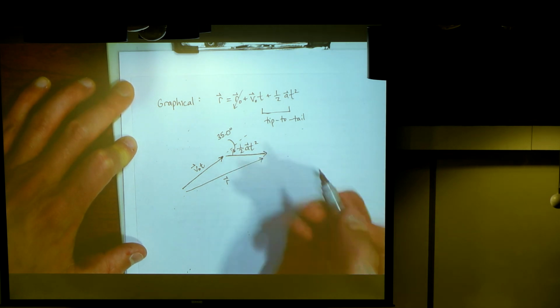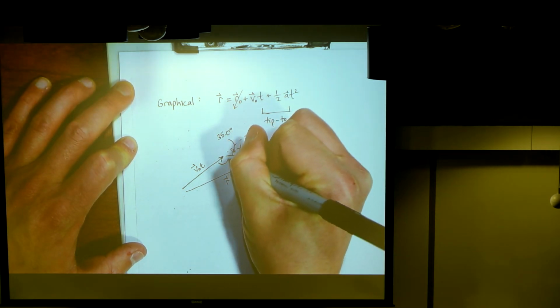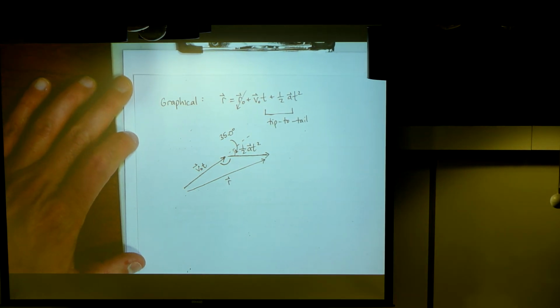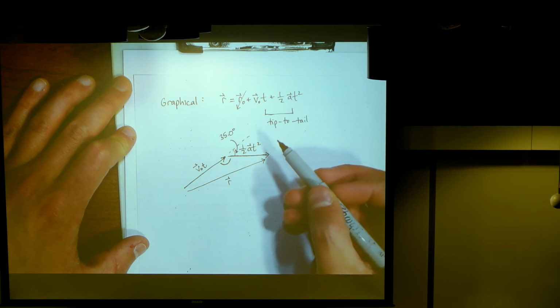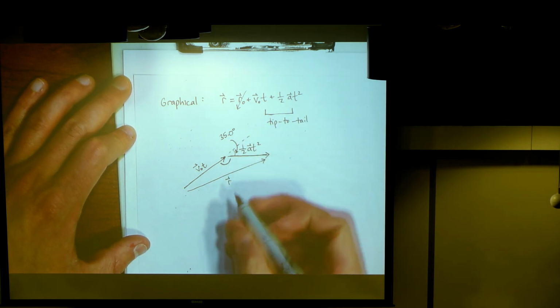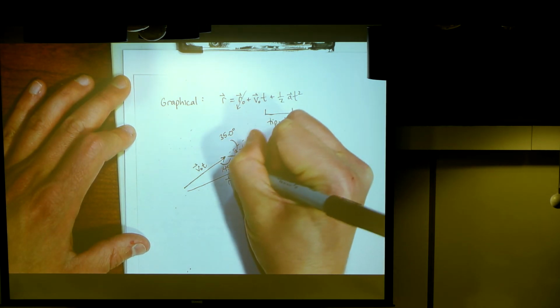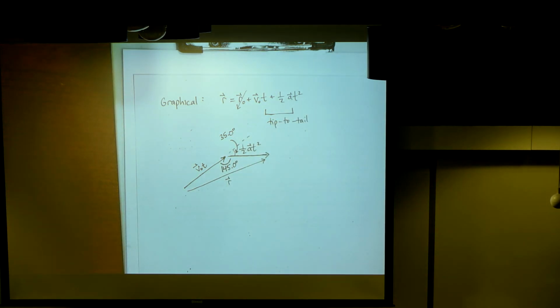Now that angle is not actually in the triangle, so how about we label this one instead, this really obtuse angle inside of the triangle. What is that angle? 145? Yeah, you see that? They add up to a straight line. So they have to add up to 180. 35 plus this is 180. That means it's 145. We agree? So now I have a triangle where I at least know one of the angles.